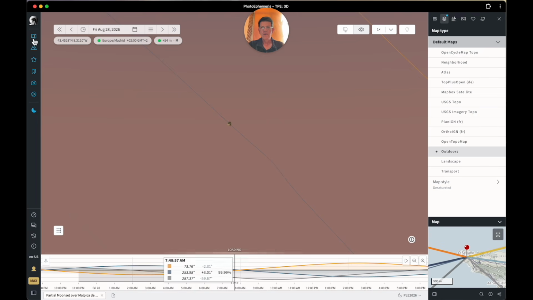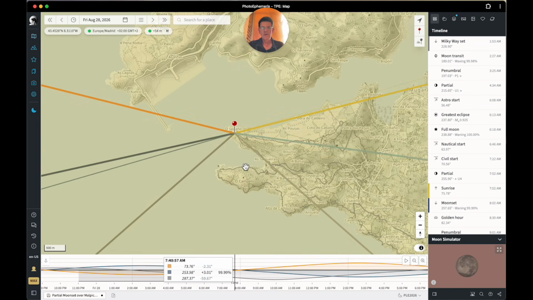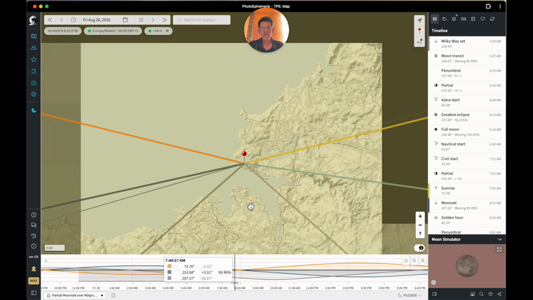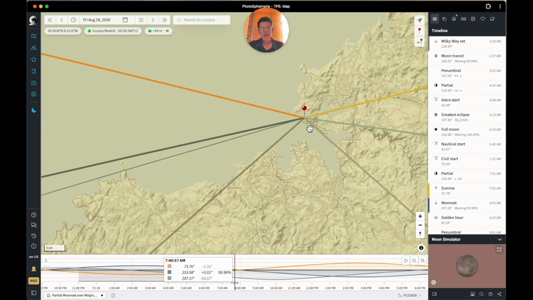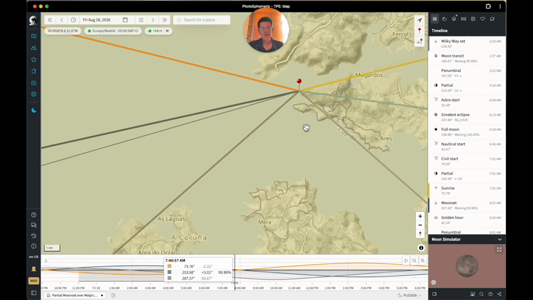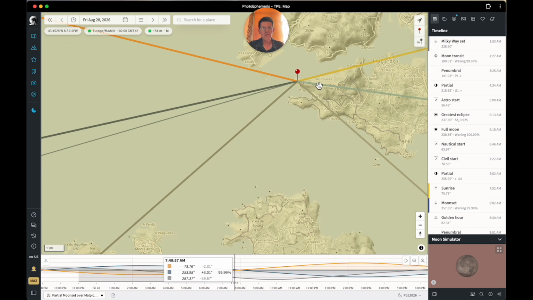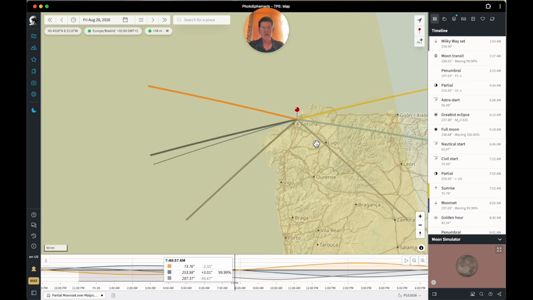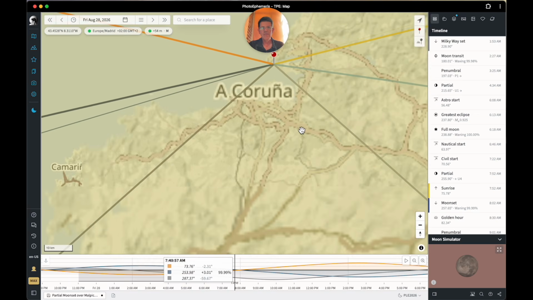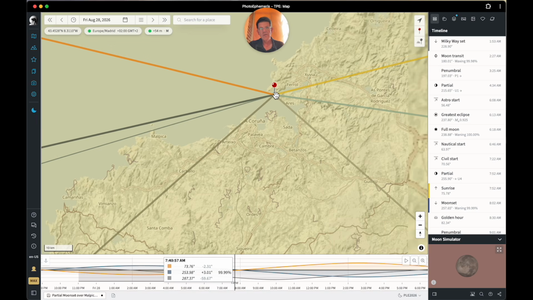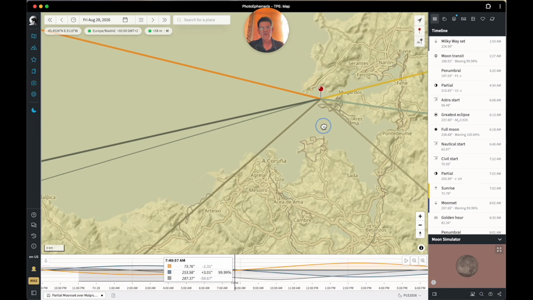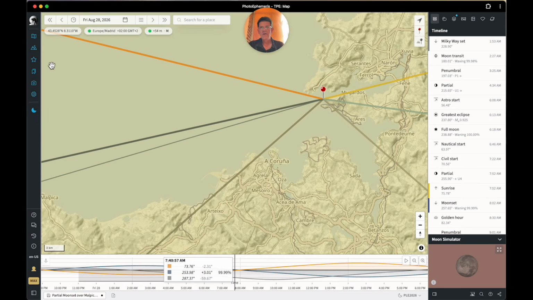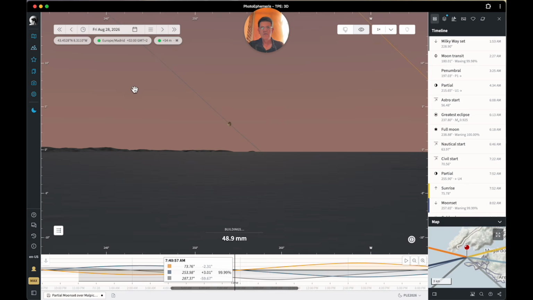While that's loading, I'm going to come back to the map just so you can see where this setup is. What I have here is I found a headland, this place called Mugardos, on the northern coast of Spain, near A Coruña, and it's looking essentially across these series of bays to this point at Malpica. So it's more of a telephoto shot than the London shot. Let's have a look at what that gives you.